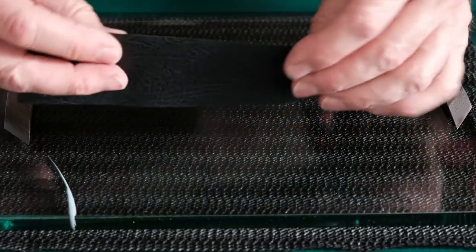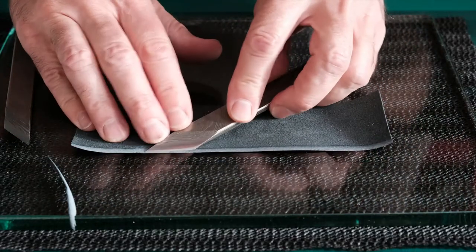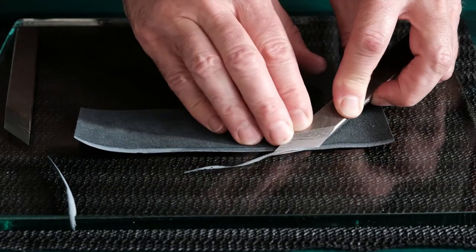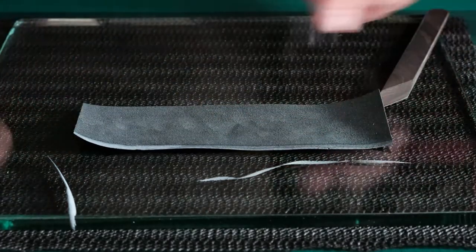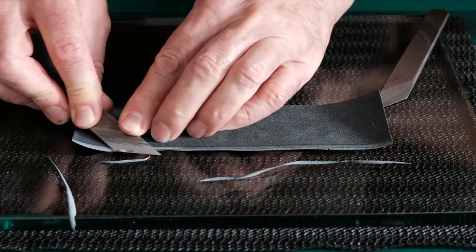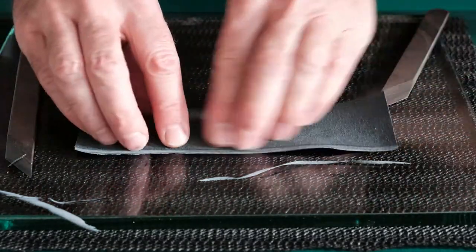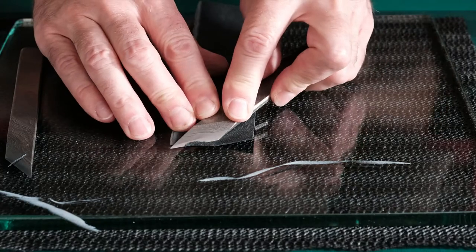Probably won't have got it down exactly right. It's still a little rounded, a bit thicker in places. So a second cut is perfectly normal. Just take it down to a feather all the way along the edge. It doesn't matter if your edges are a bit rough and ragged, they're going to be hidden. When they go over, they get the cover stuck on top of them, so they don't have to look pretty. Need to do all four edges like that.